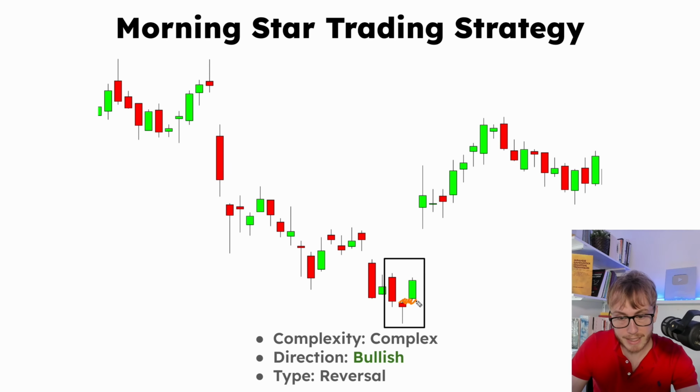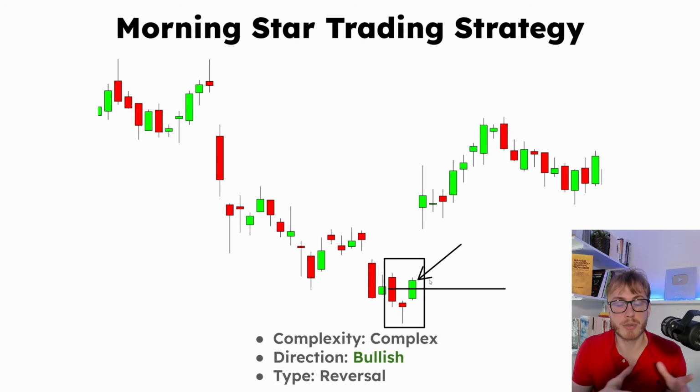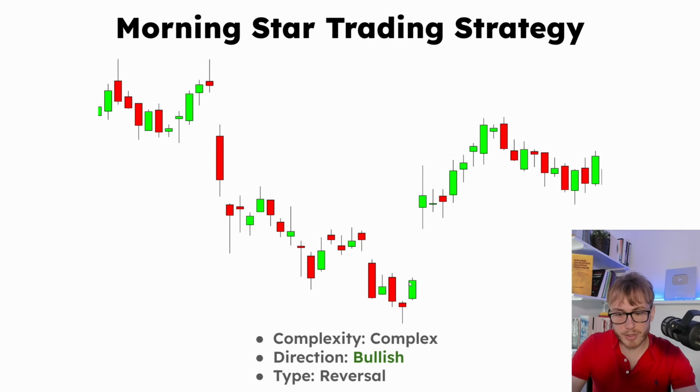You can see we clearly have a gap between the red candle and the green one. And what you can also notice here is that the candle close of the green candle is above the 50% mark of the first red candle. So as for our entry point, the most common way to enter is at the candle close of the third candle, so to enter right there. In this case, when we have a hammer pattern, you could have actually entered all the way down here on the hammer as well. But in this example, we are showing off the Morning Star, so let's stick with entry example number 1.